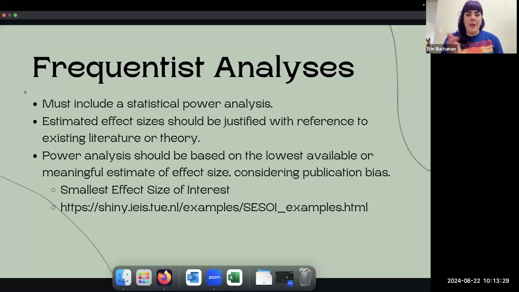So having maybe a couple of different effect sizes could be good too. Like I might expect it to be this because the literature says, but I'm also kind of suspicious because the Open Science Collaboration has shown that effect sizes that are published are the best possible scenario. So if I take a half of that, here's what power would say. So there's a lot of approaches you can take here, but some sort of justification that isn't N is 50 because that sounds good.